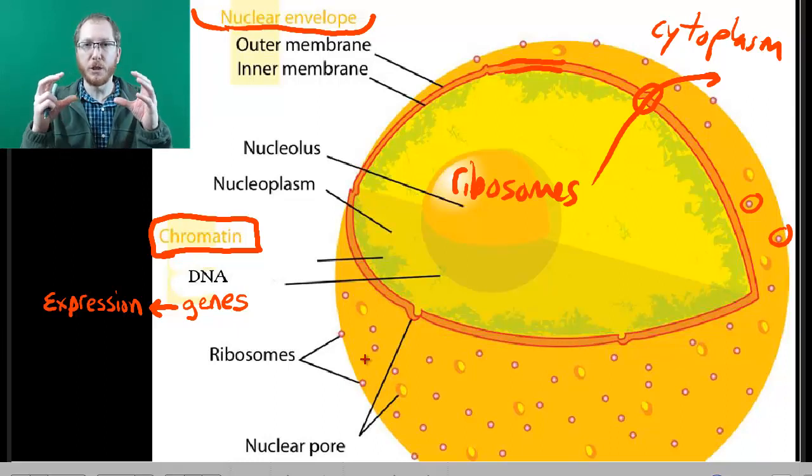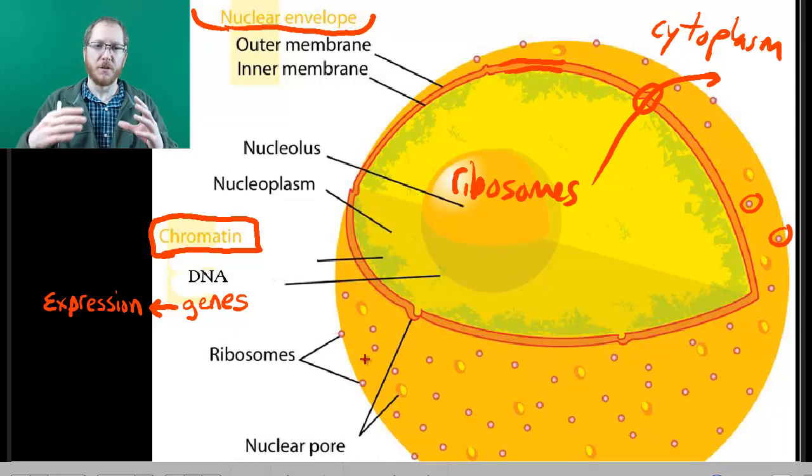Now, the DNA is going to contain genes, which are just those units that do something. Typically that means make a protein or make an RNA. And so this protein or RNA can then do its job. And so you get some type of characteristic from it usually. And the idea of using a gene to make a protein to do its task is going to be called expression.